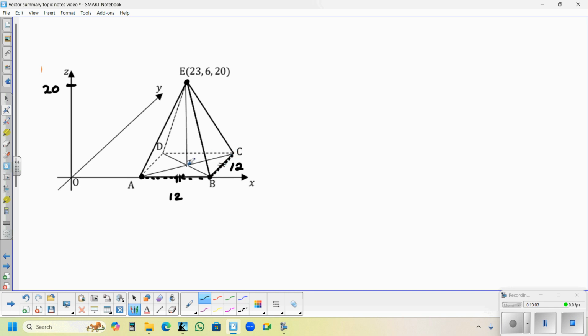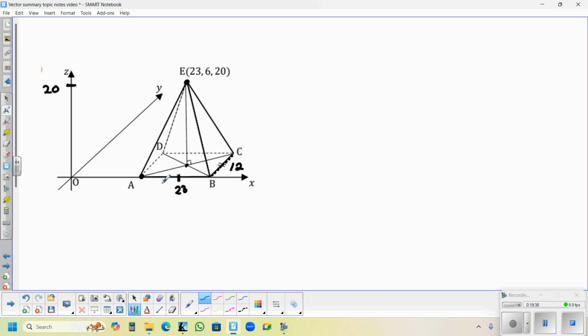How do I know that again? Because halfway across it turned out to be 6, so it's got to be 6 and another 6 gives me 12. Now, going to that point there is the point 23, so I'll take that 12 out of there just now, that's the length of that shape. So going to that point there is the point 23 across in the x-axis. I'm going 23 across, I'm going back 6, and I'm going up 20, and that takes me to point E.